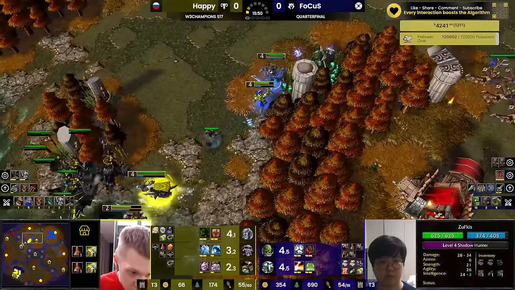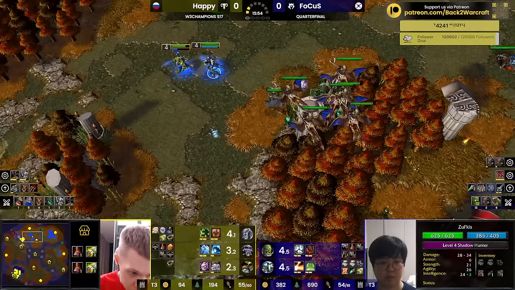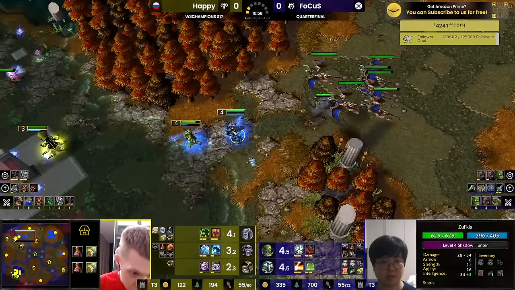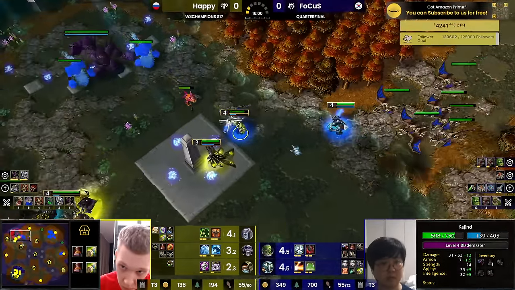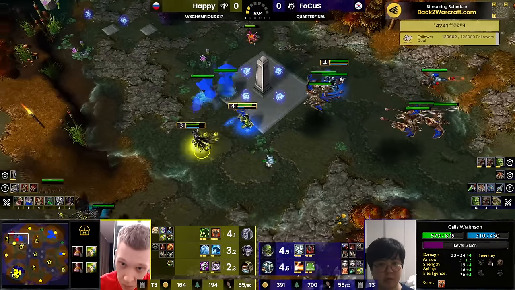FoCuS, 700 gold. Get that orb, buddy. Yeah, if they can just stick around here and make it a stalemate at the red, that's great for FoCuS. His mining is going to kick in right now. There we go. Peons were ready with a slide instantly. This is still a great game by FoCuS.